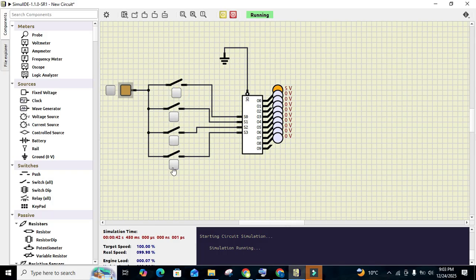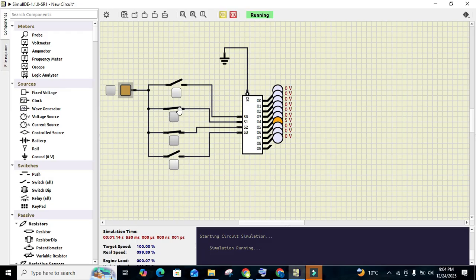Now the third combination is 0010, and now we got our third one selected. Then 0011, and now we got our fourth one selected. Then 0100 and the fifth one. Then 0101, and then 0110 and the next one.